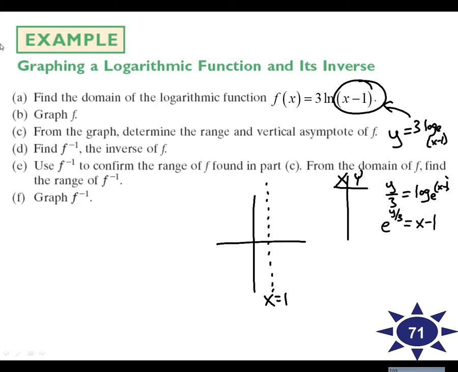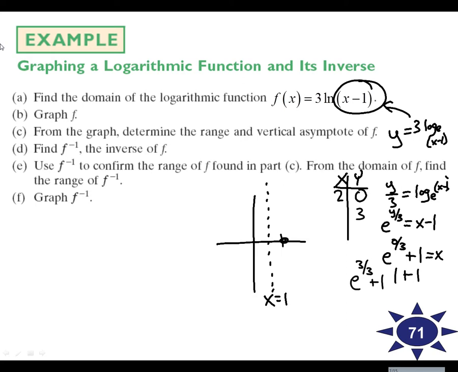And so for your problem here, we're going to pick some y numbers. All right? So a good y number to pick would be 0, because now we have e to the 0 over 3. Okay? And so let's actually move this 1 over. Plus 1 equals x. So e to the 0 over 3 just turns into 1. 1 plus 1 is 2. So 2 comma 0 is on your graph. And what's another good one to pick? 3 would be a great one to pick here, because then we'd have e to the 3 over 3, which is just e.